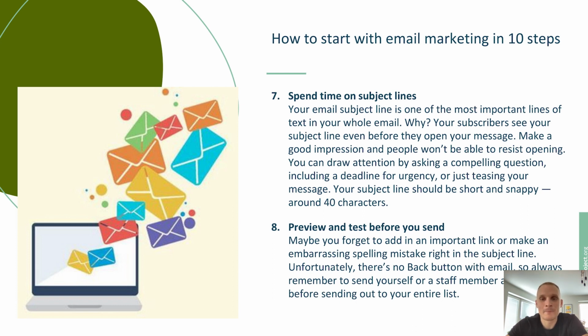Step number 8. Preview and test before you send. Maybe you forget to add in an important link or make an embarrassing spelling mistake right in the subject line. Unfortunately, there is no back button with emails, so always remember to send yourself or a staff member a test email before sending it out to the entire list.